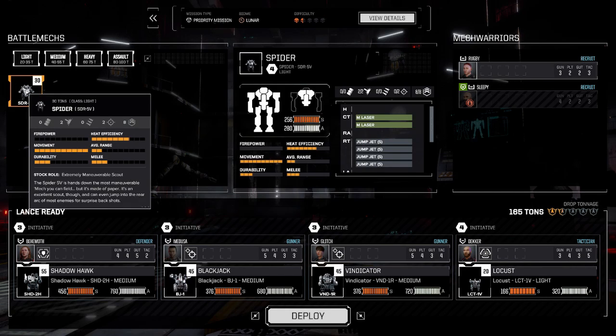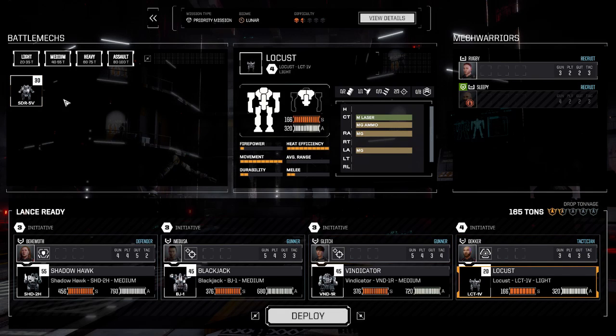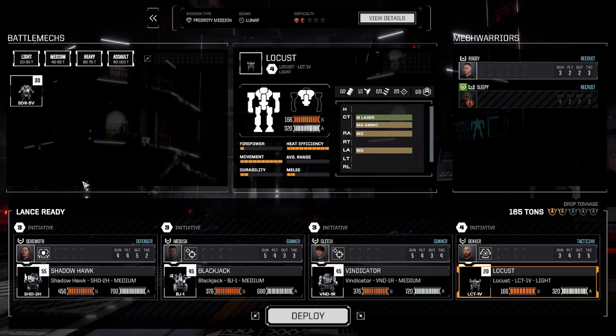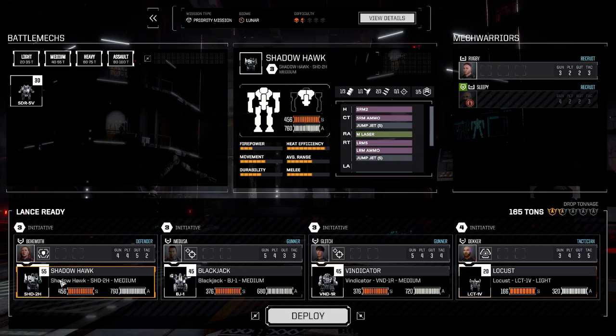Do we want to take the Spider? Or the Locust? I do like Locusts more than Spiders, but... Average range, 0. I like that. Good average range. We'll roll with this. Glitch on the Vindicator is fine. So my 2 gunners on the primary damaging mechs, and then this guy's just on that one. We have 165 drop tonnage, which is exactly the same as the difficulty of this mission. What could go wrong?